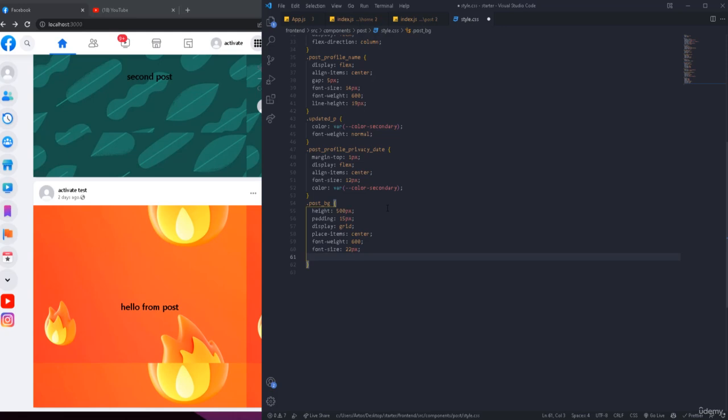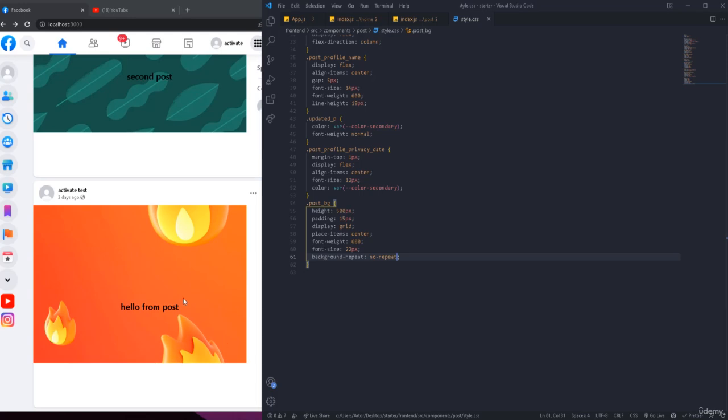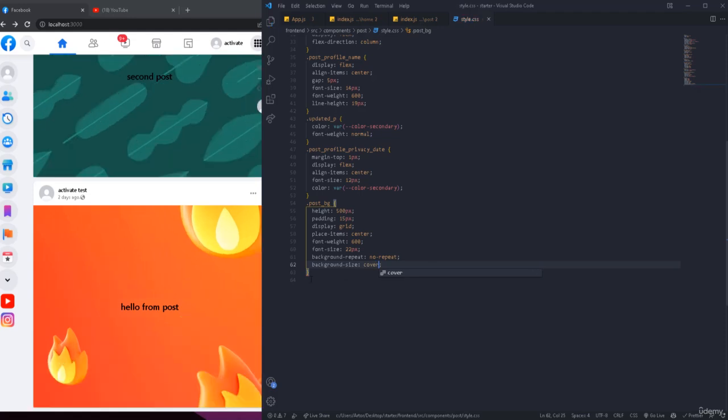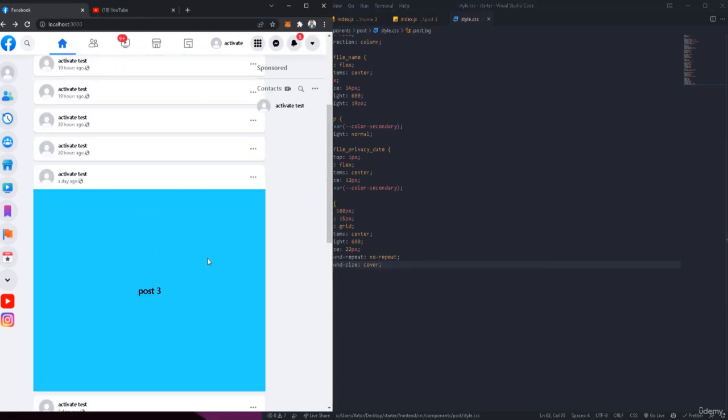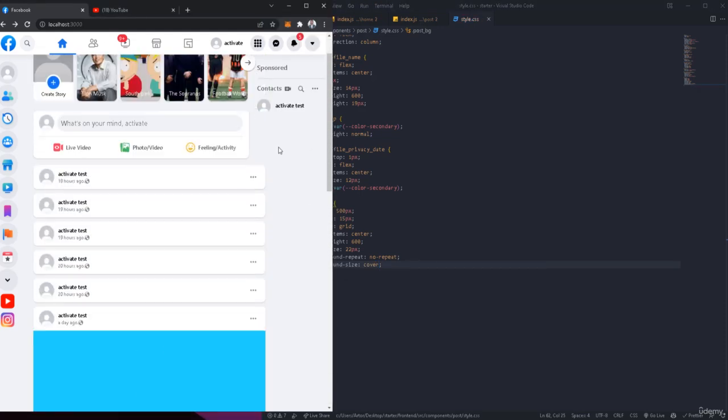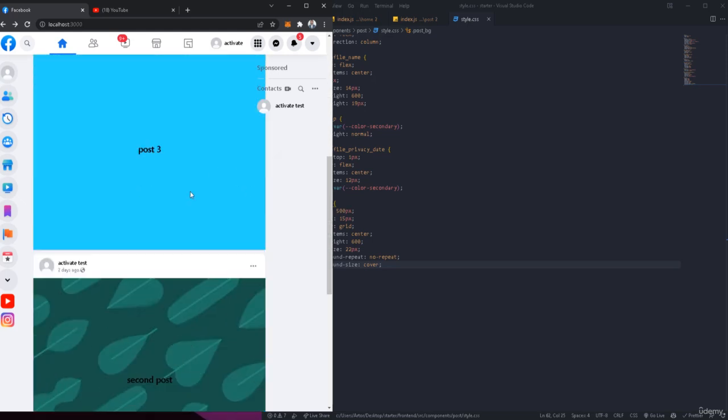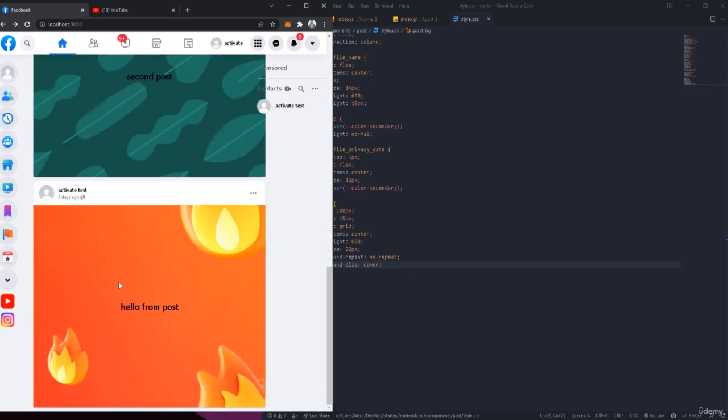And then something that is going to be important, the background repeat. We're not going to repeat it. Okay, so now it's not going to repeat itself. And also we want to make it cover everything, so the background size is going to be cover. Okay, so now it's covered the whole width of the elements. Okay, this is not responsive because it should be aligned with this, but as I said, that would be the last thing. Okay, so every post now that has the background is going to show like this, which is very nice.